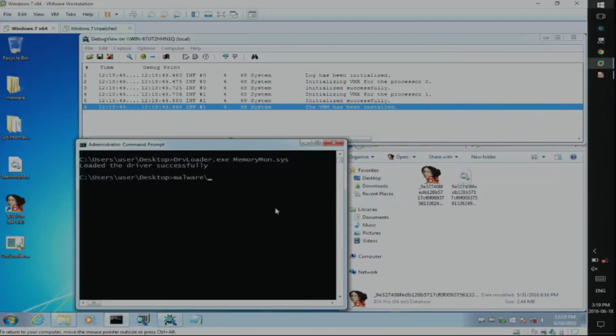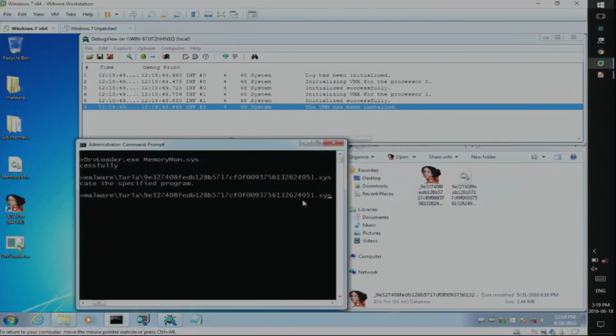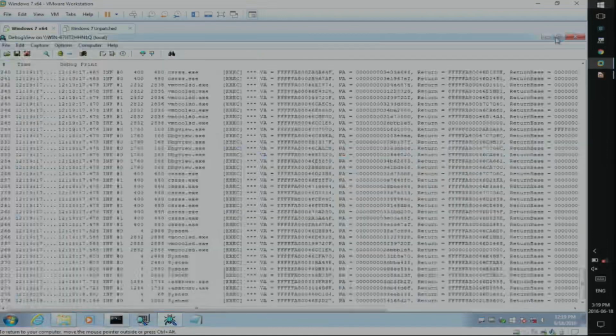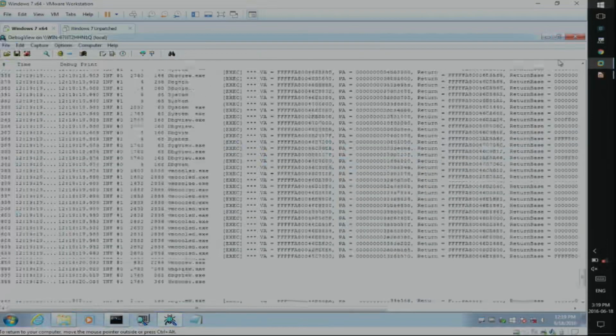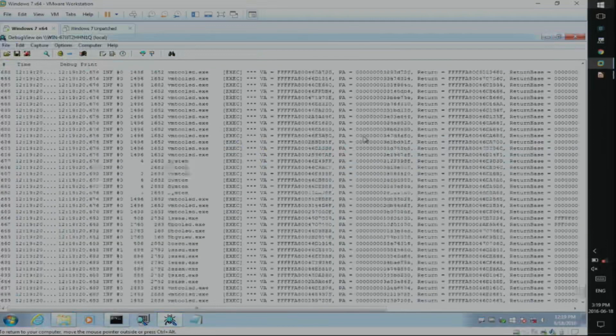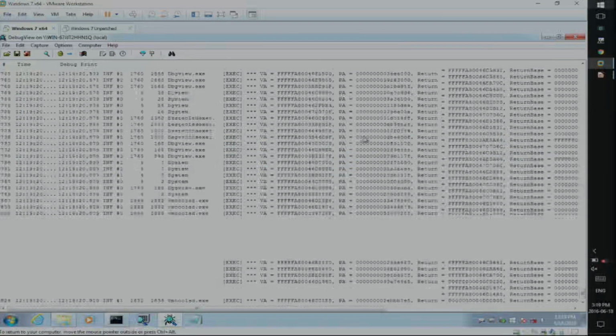But if you run this malware, MemoryMon starts to show a lot of logs. Each log represents execution of memory outside of any driver file.